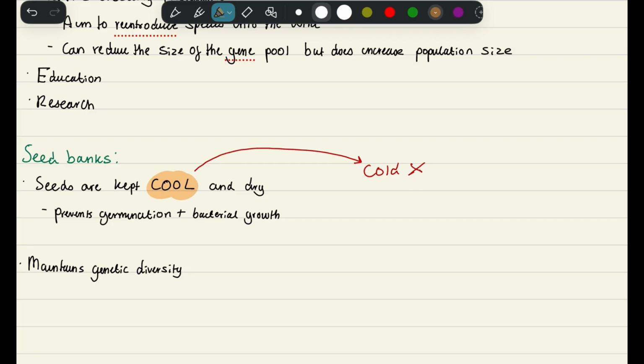And this maintains genetic diversity because you're going to keep those alleles. You can take multiple seeds from multiple plants, keep them in the seed bank, and that's really going to help. For example, if there was a natural disaster or a virus that wiped out a bunch of these plants, you could then reintroduce these ones, and that would also be good. And then again, the same things come into play. Whereas if it was only the ones in the seed bank, you'd probably end up with reduced biodiversity as well, just because there's less genes.